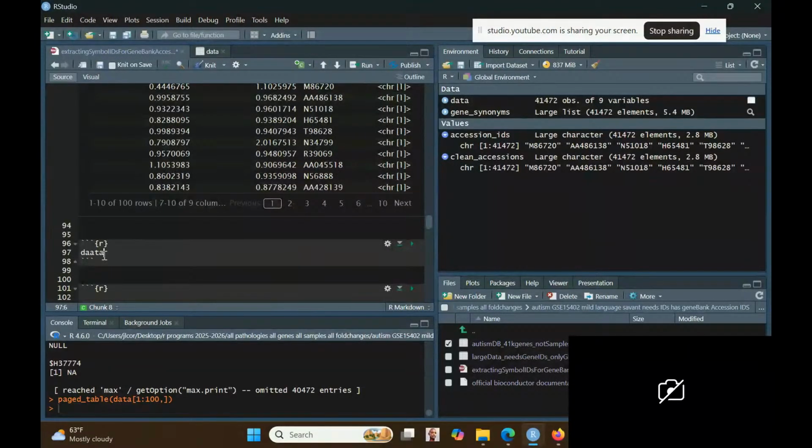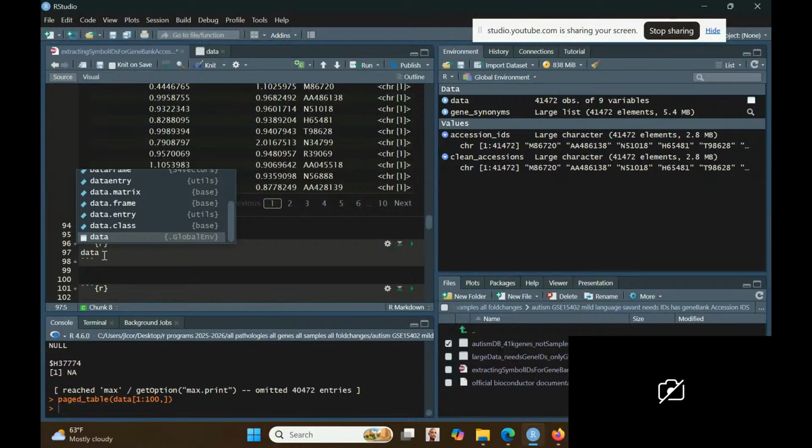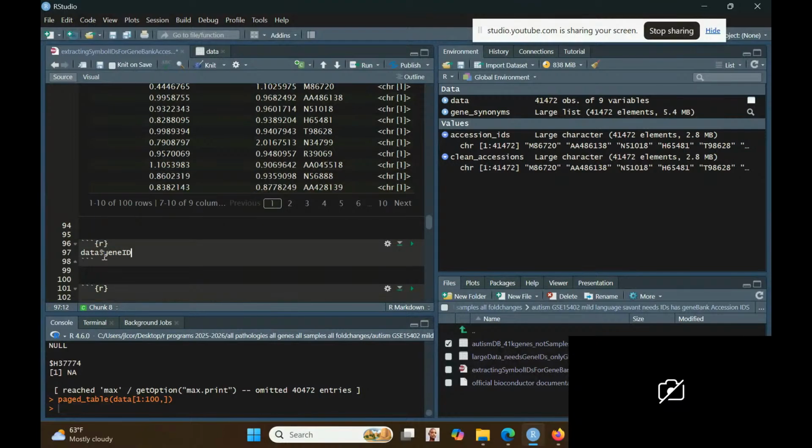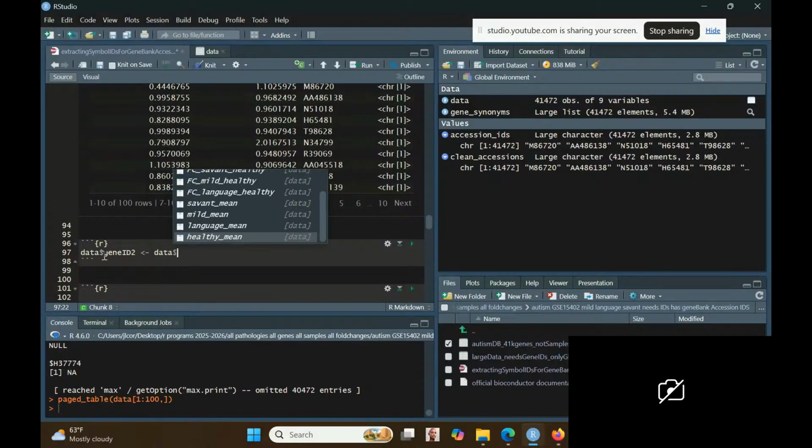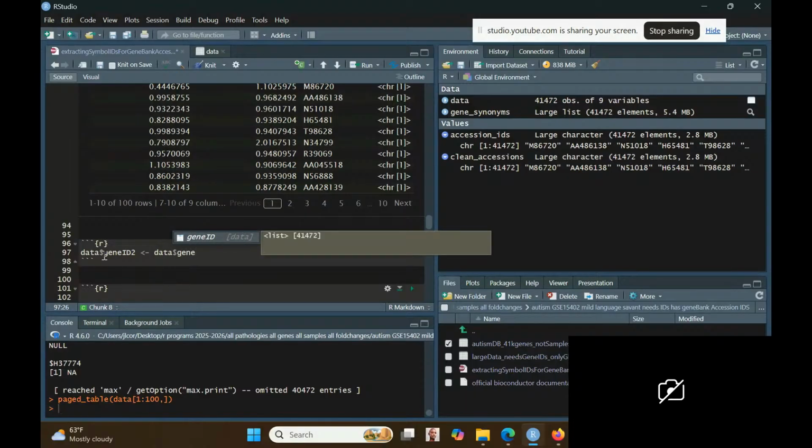Data by gene ID 2. Data by gene, the first item. It's either like this for the first item and the first item, or it's just the first. Let's see if it does anything.